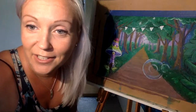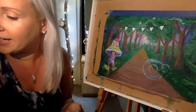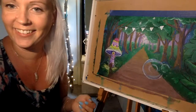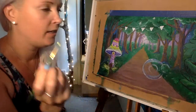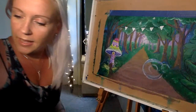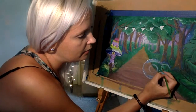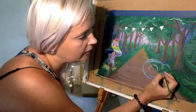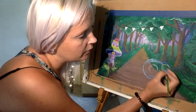Now, as I'm looking at the chat, I forgot if I cleaned the brush or not. So now I'm cleaning it another time. I'm taking some yellow paint. And I'm gonna blend it out a little bit and add some yellow to it. And some yellow here as well.